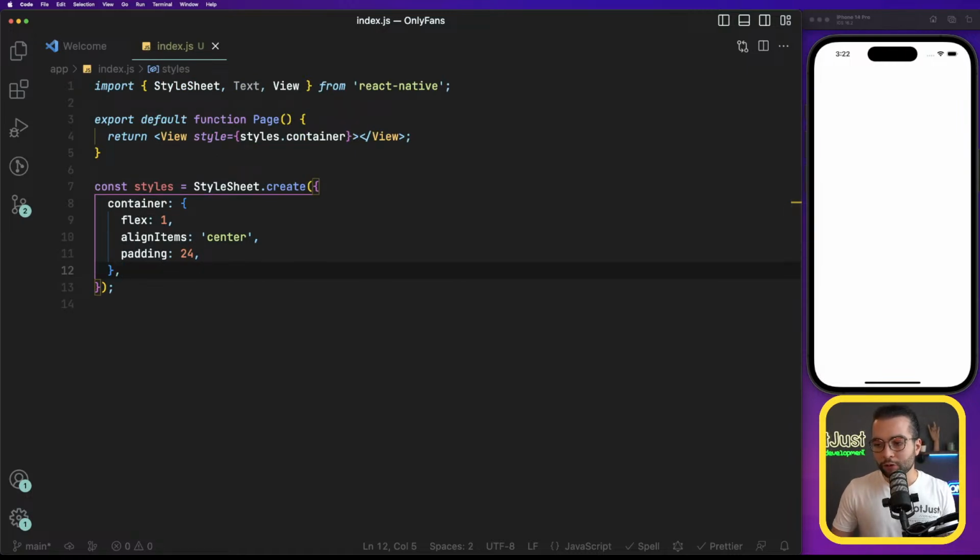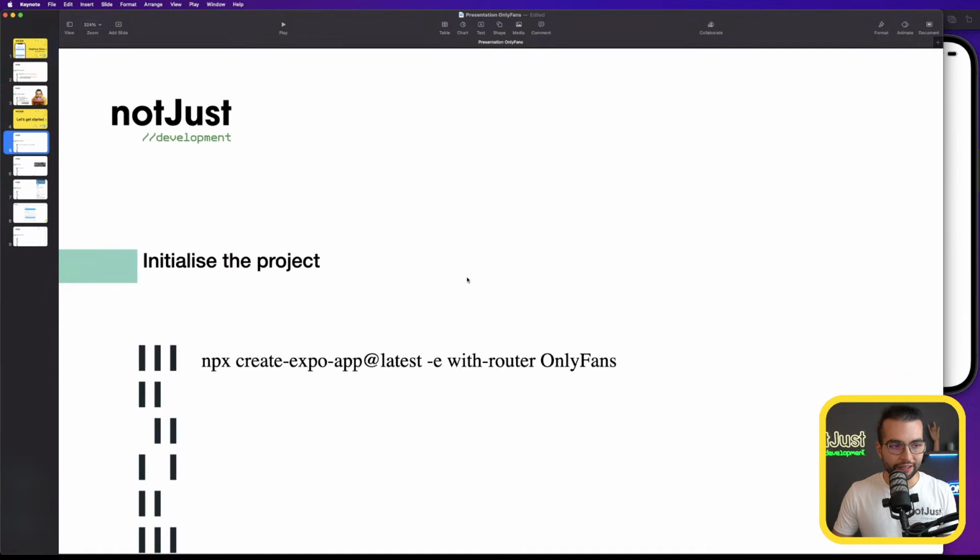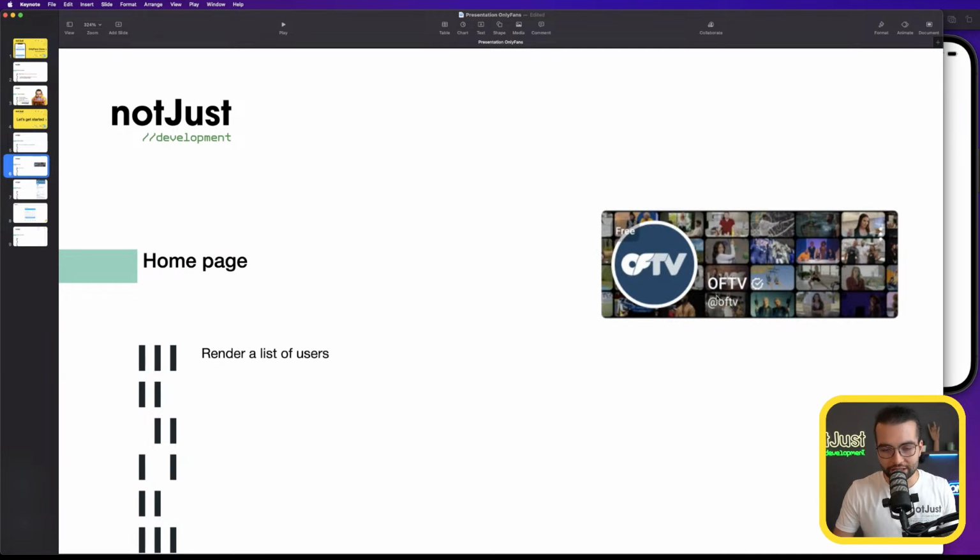Now, I'm going to start with rendering the home screen of our application. And in the real OnlyFans project, the home screen displays some kind of posts and also recommends users to follow. We're going to keep it simple, and on the home page, we're going to render different users as recommendation, or users that you are already following. And to do that, we're going to start from the smaller building block from this screen, which is going to be displaying one user on the screen.